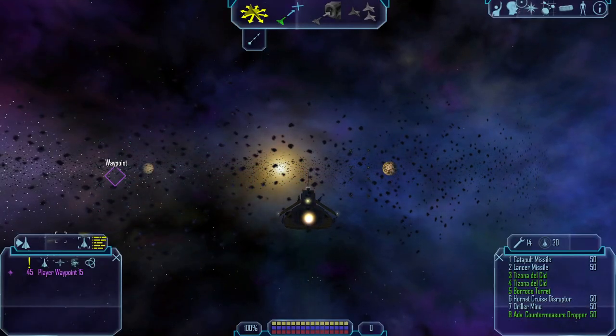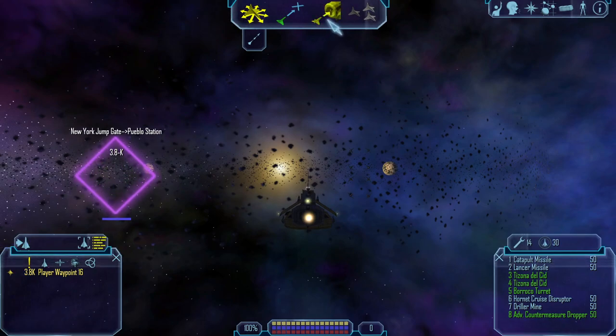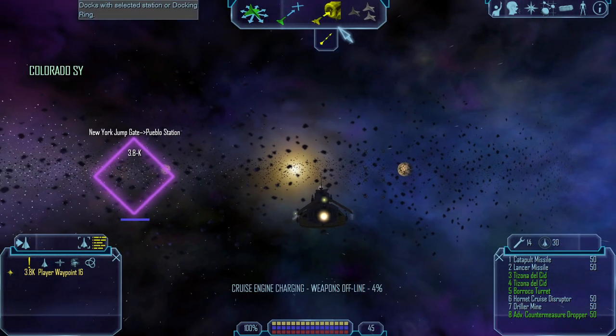This is Navy Zeta 12 Freelancer Alpha 2-1. I'm scanning your cargo for contraband.